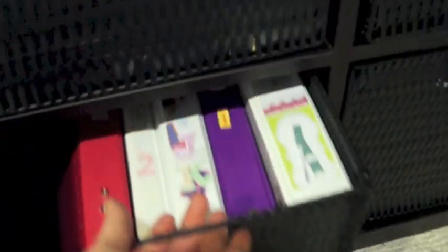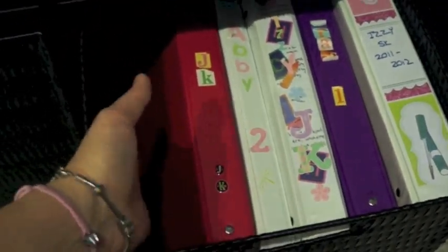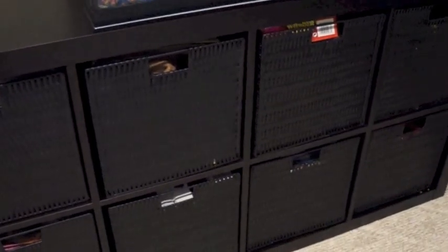I've got my kids' school binders. Every year I do a binder for them. So obviously I only have a couple years left and I'll have to consolidate. But the truth is, you're not going to want to pass down more than a bin to your kids anyways. I mean, people keep so much. But this really limits what I can keep and makes sure that when I'm passing it to my kids, it's not an obnoxious amount of stuff that they're not going to want to keep.